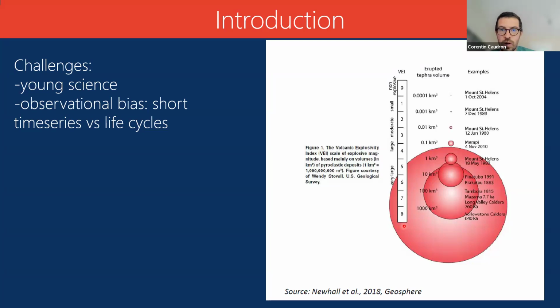So if you think of a volcano like Campi Flegrei in Italy, we have a big caldera system, we have lots of deformation, but the eruptions are quite rare. So we just have, let's say, 40 years at best of continuous data, and we have to extract information for a volcano which has very long cycles. The other thing which is quite important is that we have seen pretty recently big eruptions, so VEI, Volcano Explosivity Index, of 5 to 6, but we haven't witnessed very much bigger eruptions like VEI 7 or 8 with instruments at least. So we don't know what to expect before this kind of eruptions, which is a bit concerning, I would say, because we don't know what to expect.